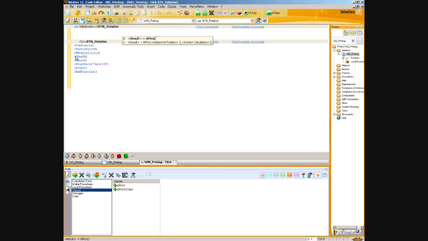Then once the margin has been set, I'm setting the X and Y coordinate to 0 compared to the margin, and I'm printing text in 0,0, asking that this text be committed to the printer and stopping the printing. And this is the normal iPrint system to print a text anywhere on a paper. But of course, as you saw when I used that system, it works the exact same way as the report editor. It's in relative coordinates, and these are relative to the actual physical margin of the printer.